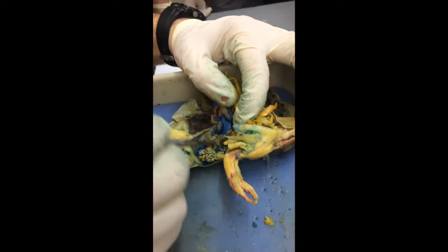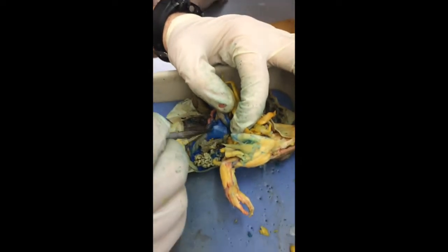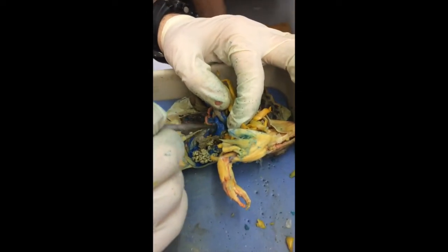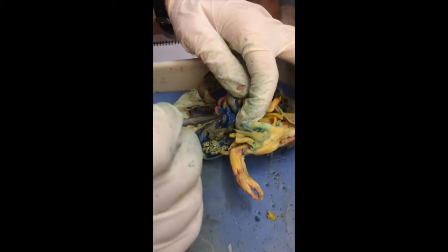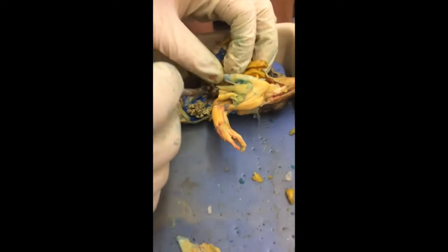Okay, here's the spleen. This ball right here, attached to the mesentery. Okay, this is the spleen, this raisin thing right there. What's it called again? This is the spleen. I can't see it because his hand is in the way. Do you see it? Yeah. Okay. All right.